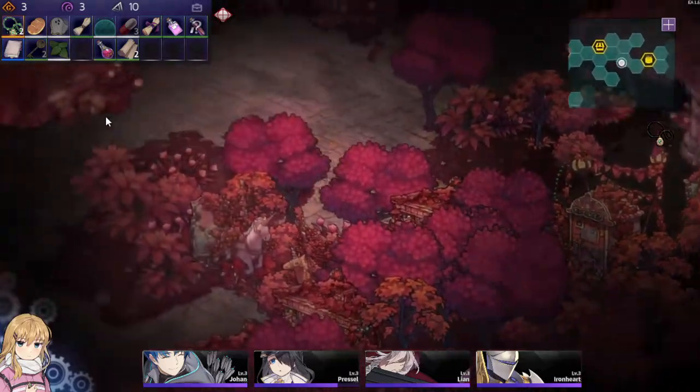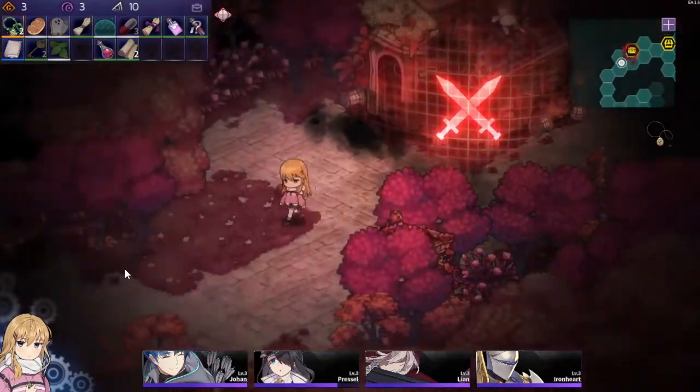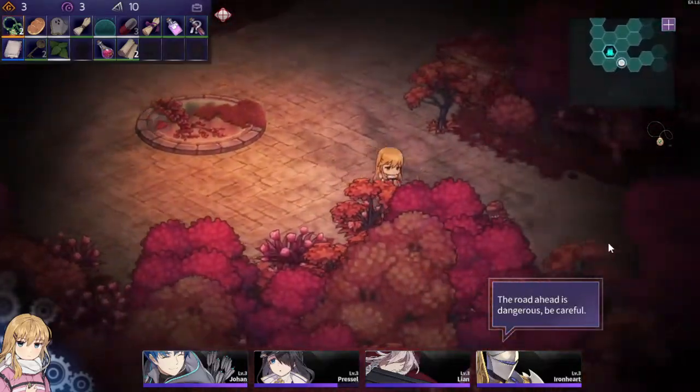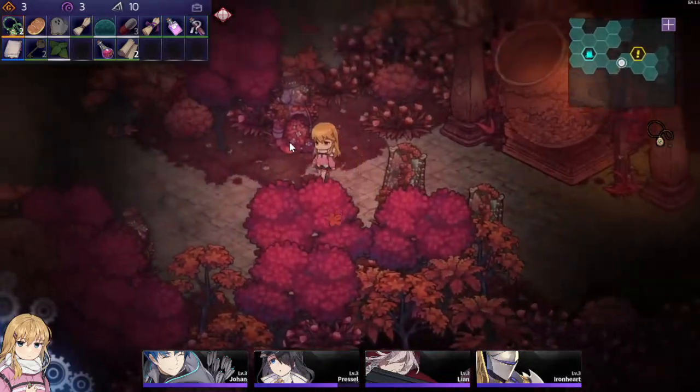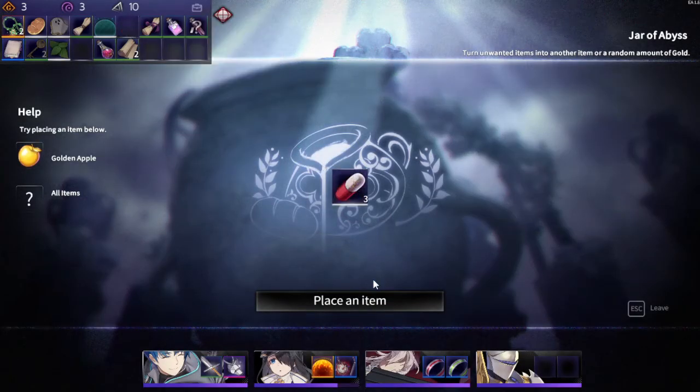This is a boss. Since every stage has a hidden chest, I want the key. I want the lifted scroll for that. That's nice. You can just throw all our tablets in there because I'm not going to use them.